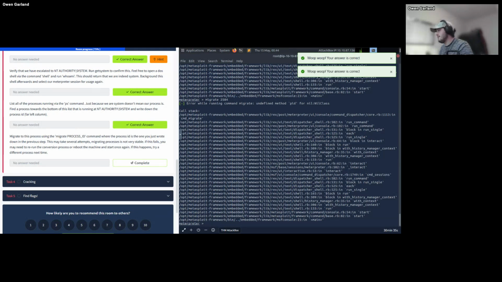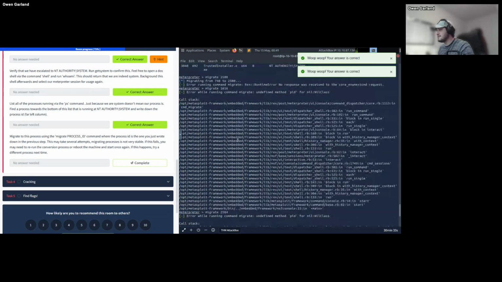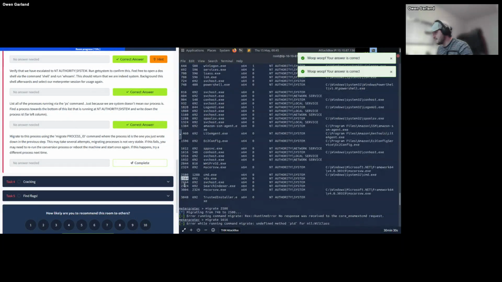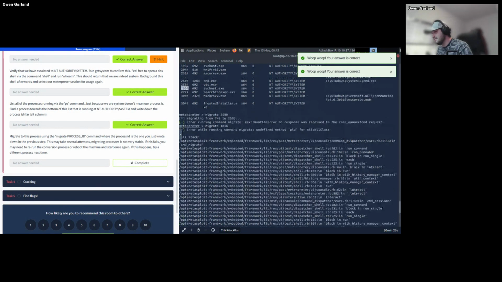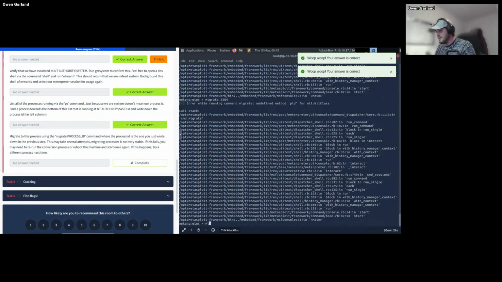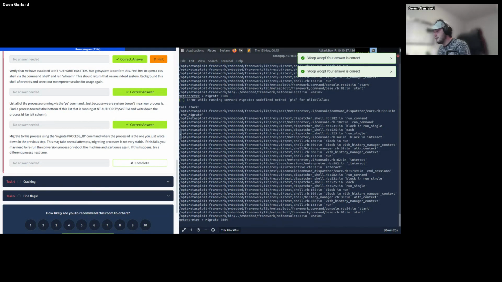Oh, call stack. Oh my, this is causing issues. We're trying here. This is what happens. You got to be persistent. These hackers are persistent. So, here, migrate. Come on here. Is yours crashing too, Jaden? Mine's crashing hard. Cannot migrate.